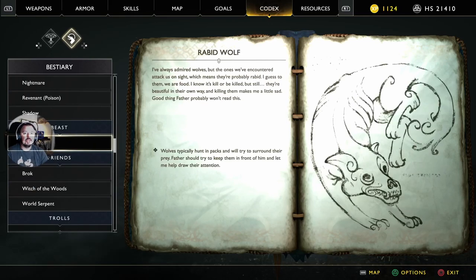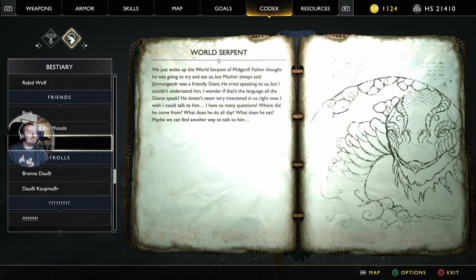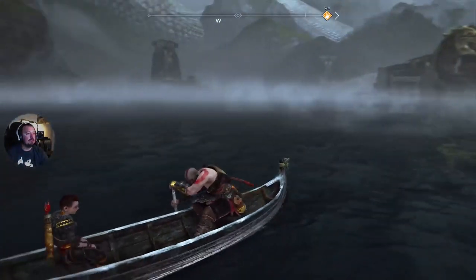Where is it? World Serpent, okay. We just woke up the World Serpent of Midgard. Father thought he was going to try to eat us, but Mother always said Jormungandr was a friendly giant. He tried speaking to us, but I couldn't understand him. I wonder if that's the language all the giants speak. He doesn't seem very interested in us right now. I wish I could talk to him. I have so many questions. Where did he come from? What does he do all day? What does he eat? Maybe we can find out another way to talk to him. Okay. Yeah, let's find another way to talk to him sometime.